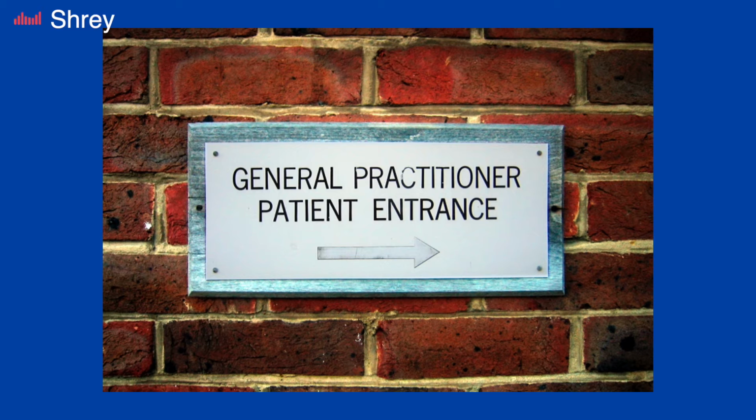On top of that, GPs are looking to gain points within the quality and outcomes framework, which is a way of making sure that medical practice is to the highest standard. So there are 4 areas: clinical, public health, additional services, and quality improvement. And the GP practice is given points based on how well each indicator is done, and those points will translate into funding later on.